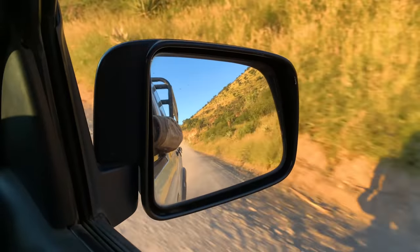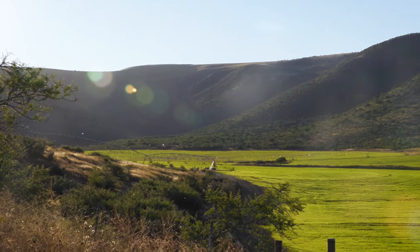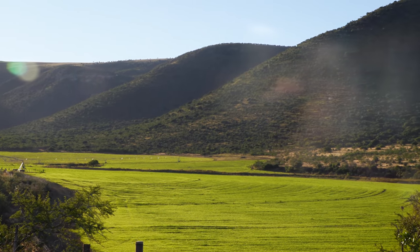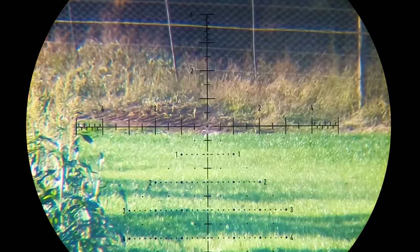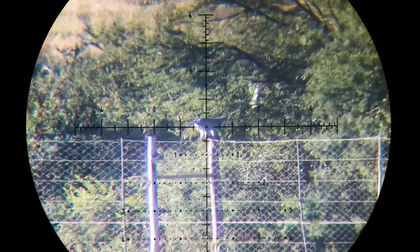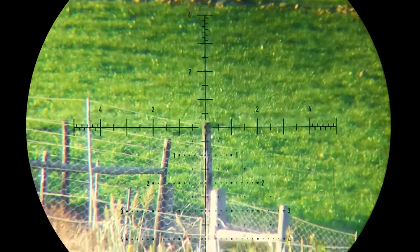On the road again. I'm so glad to be on the road again. It's our last afternoon at Witmoskloof, and with only a few hours of sunlight left, we head out into a field on the neighbor's farm that had proven to be a hotspot the previous day. These fields are right against the hillside, and the monkeys seem to come down the hills and raid the fields quite regularly. The day before, we'd made quick work of a troop of monkeys just as the sun went down with the 22-250 from between 150 and 250 meters, and we were hoping for more of the same today.